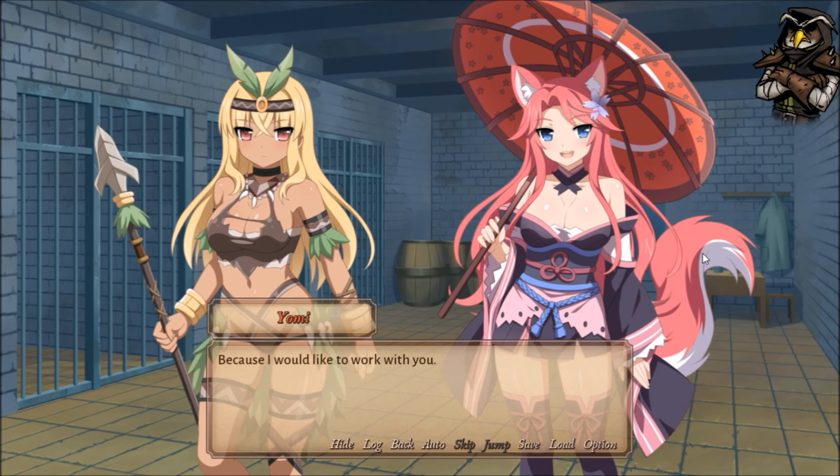Because I would like to work with you. It's hard to negotiate in the middle of a dungeon, you know? Fair point. She rests on the hilt of her spear, appearing to be deep in thought. Well, I have no desire to fight for the current dungeon lord if I do not have to.